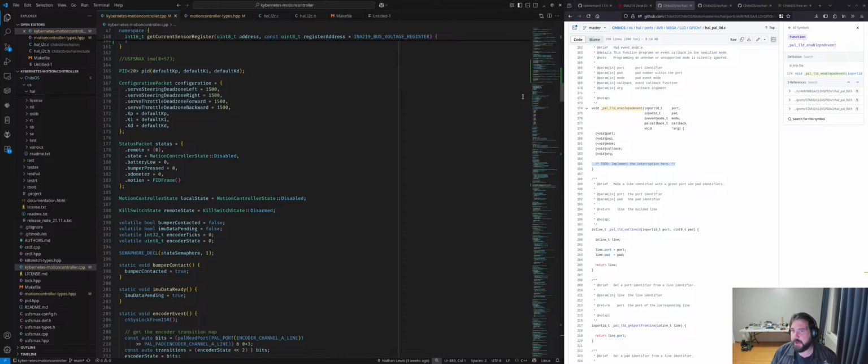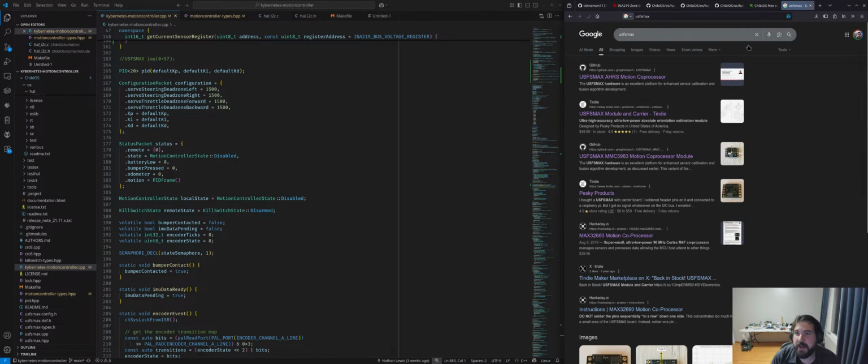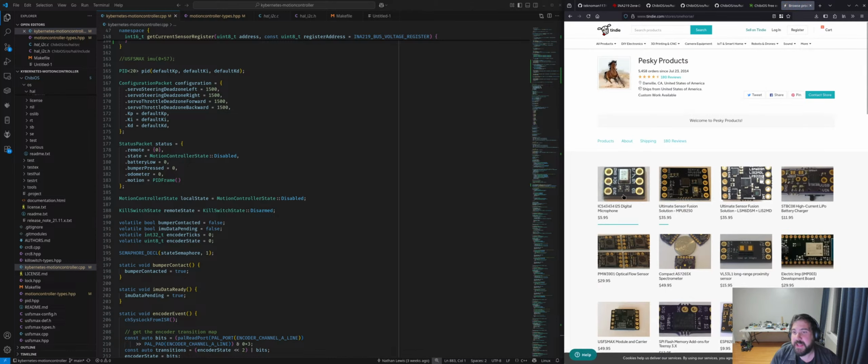But next week, we'll start actually working on the IMU. The whole point of this ChibiOS migration in the first place was to have better I2C performance on the AVR, or to use somebody else's better implementation of I2C on the AVR. So next week we're going to be looking at the IMU that I added, which is called the USFSMAX. I've mentioned this thing a bunch, not necessarily on stream, but to other people. The specs look cool. I have no business, relationship, or personal connection with this guy. There's some Tindie page I found.